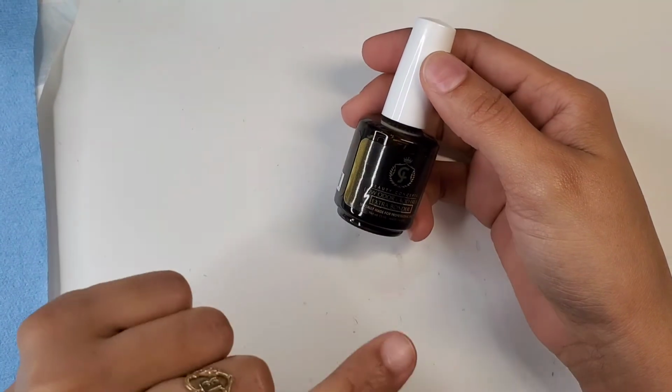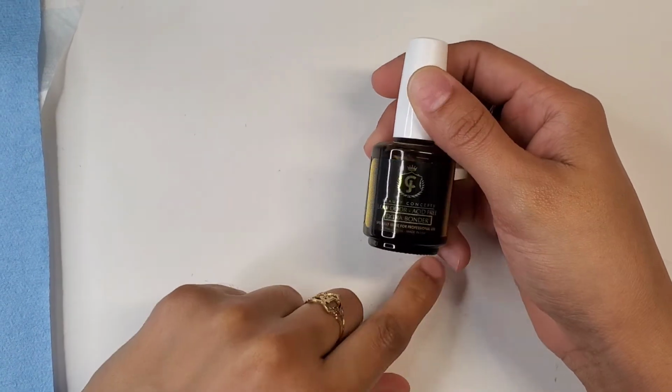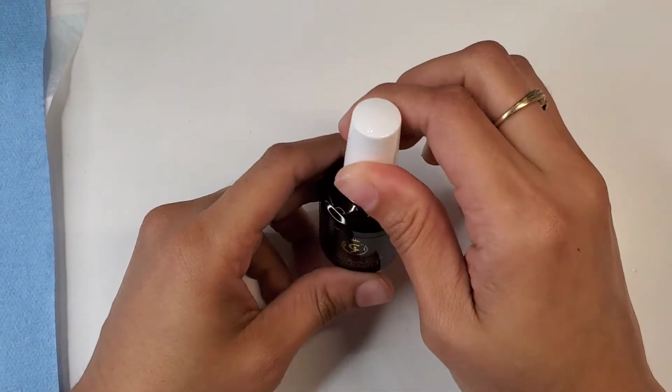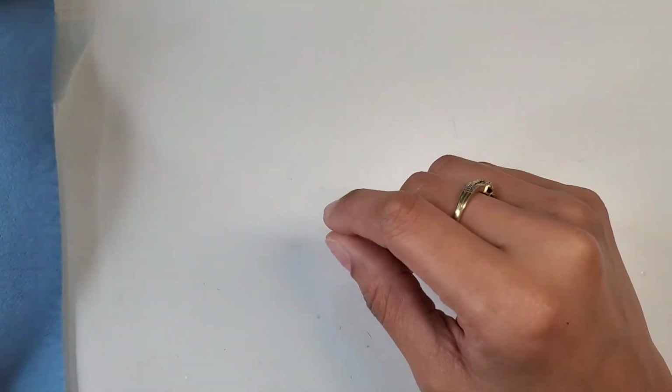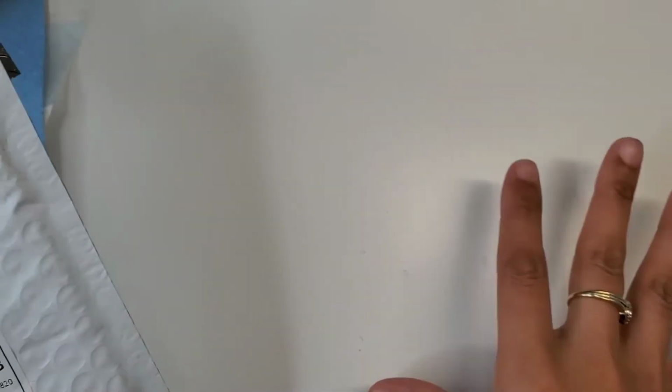Okay. So I got the Extra Bonder Low Odor Acid Free. This was like $7.45, I think it was. I wanted to try different primers because I do have a client that her nails are very stubborn, and she's the only one that I have troubles on the lifting part. But like I told her, it all depends on how you take care of your nails. If you use your nails as tools, mamita, that's just not gonna be working. Because I do have clients that they come 4 or 5 weeks, and I have one that comes sometimes at 6 weeks and no lifting.